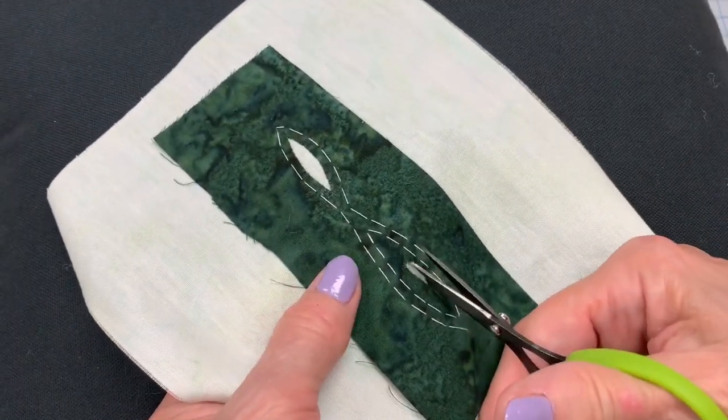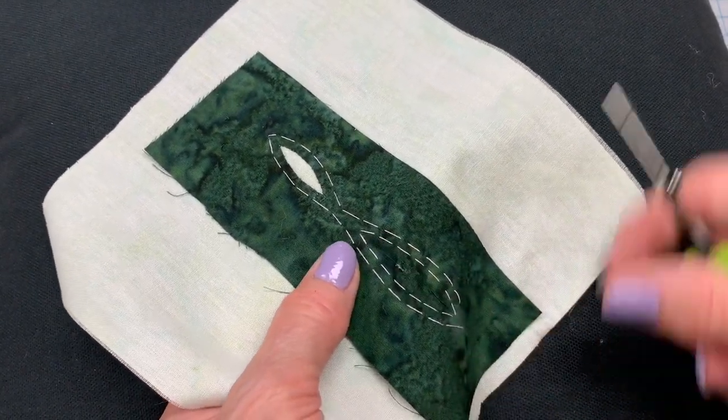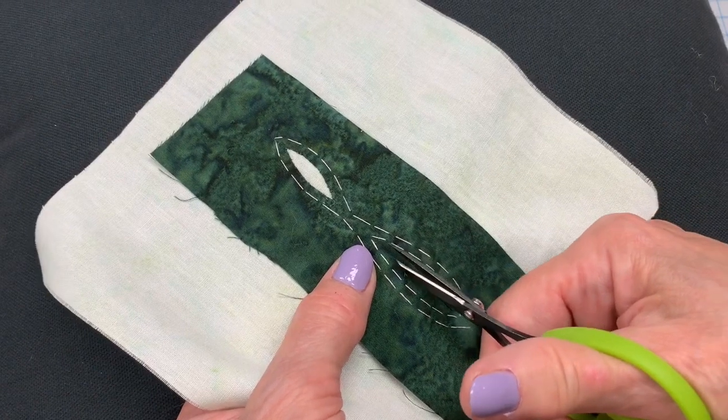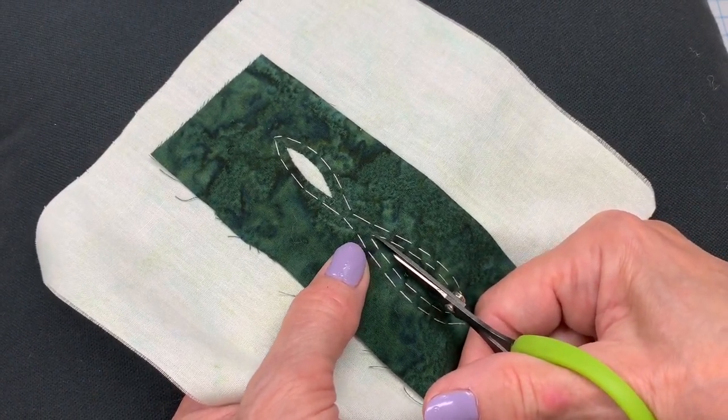I'll turn the other and go exactly the same way. I'll go about 1/4 of an inch away from the point. I'll stop, reposition my scissors, and make one clip into the point.